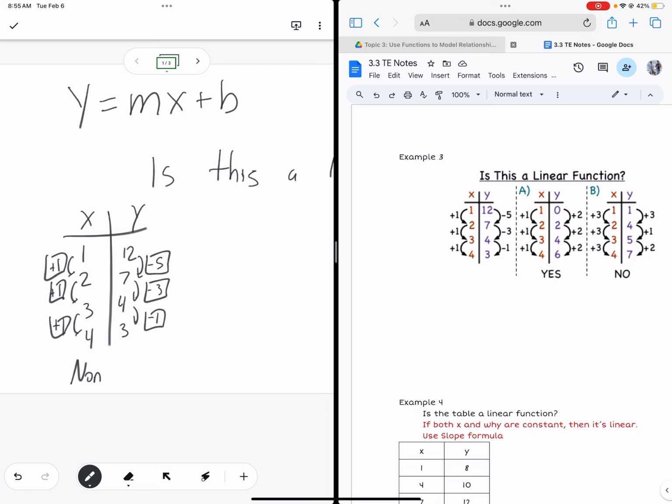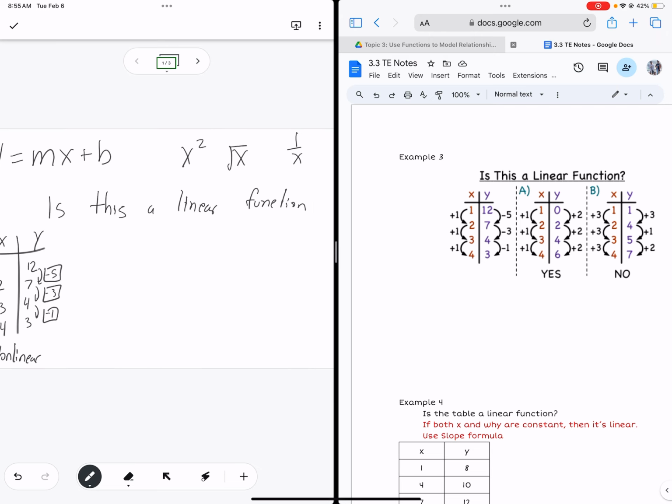You want it to be the same. You want it to be constant, right? So nonlinear. All right, now the next one: you have a pattern where you are adding the same number on both sides, right? You have 1, 2, 3, 4. So I know the pattern on this side is plus 1. And then you have 0, 2, 4, 6. The pattern on this side is plus 2. If you have a pattern on both sides, it is linear.